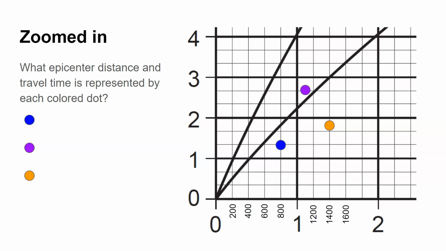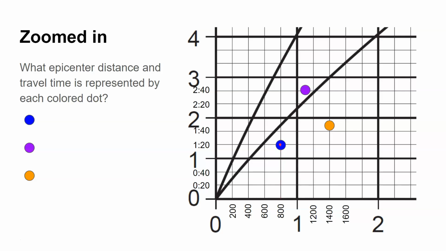Now we look at the y-axis. So our y-axis goes up by 20-second increments. So here's 20 seconds, 40 seconds, 1 minute. 1 minute and 20 seconds, 1 minute and 40 seconds, 2 minutes, 2 minutes and 20 seconds, 2 minutes and 40 seconds. So once we have those values labeled, this becomes very easy to determine what is the value of each dot.